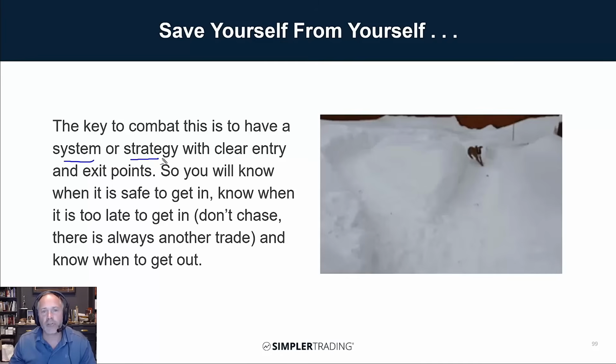Once you're in the trade, though, you still got to learn how to manage it. You don't want to freak out. You don't want to get out too soon. Let the system tell you. Take your emotions out of it. Go for a walk. Drink some water, right? Put the mouse down. And I always joke, a lot of people will ask me, oh God, how do I get rid of this anxiety? You don't. You just learn to live with it. You learn to be comfortable being uncomfortable.